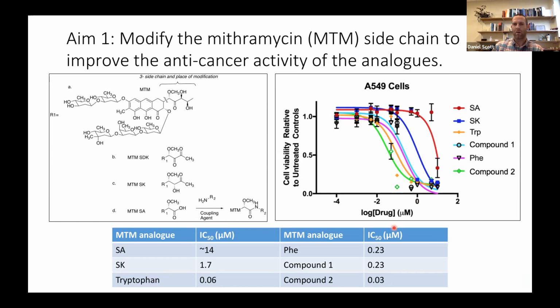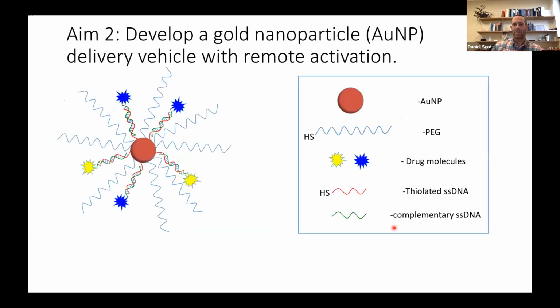So again, that's the first part: trying to increase our anti-cancer activity through just making better drugs. The second part is trying to better deliver those drugs. You think about a lot of times when you're injecting these cancer drugs, it may be through an IV infusion. And so we're going to try to use a nanoparticle delivery system to selectively deliver our drugs to the tumor tissue. And that selective aspect comes from what's called passive targeting.